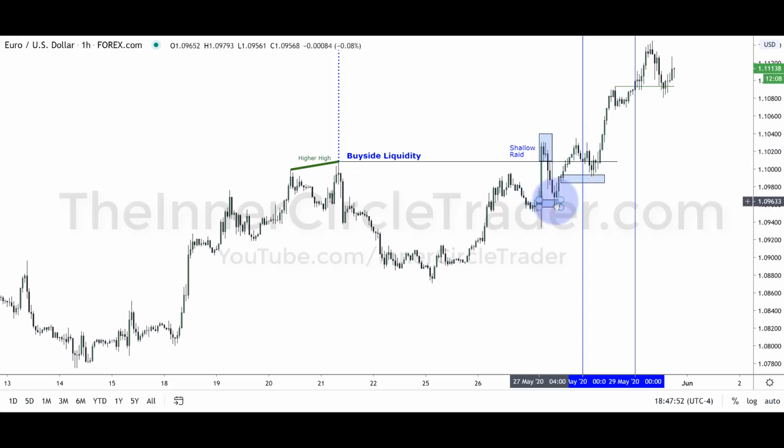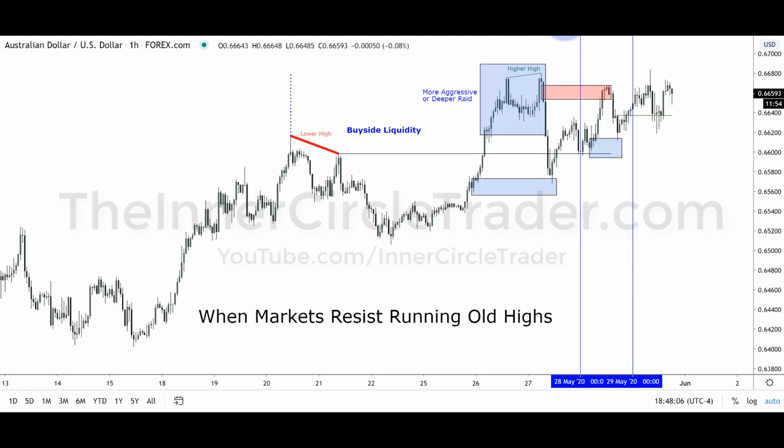So we had a bullish order block here and a bullish order block here. Optimal trade entry, trades higher. Look at the relative strength in the euro here on the 28th of May versus that of the Australian dollar. Yes, Australian dollar did have a little bit of movement, but it hit this fair value gap that wasn't filled in until we traded up to here.